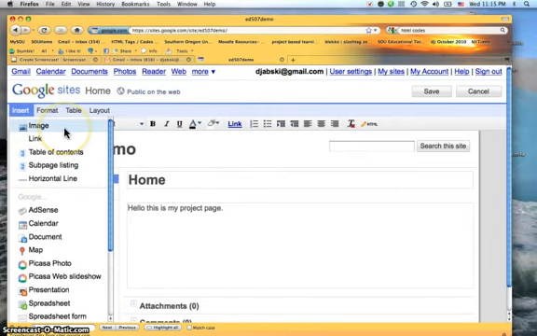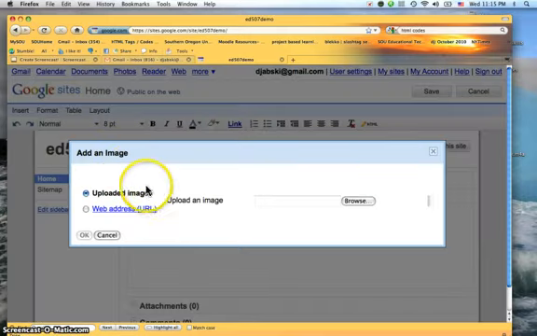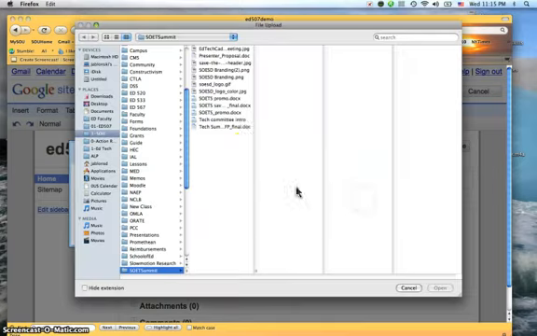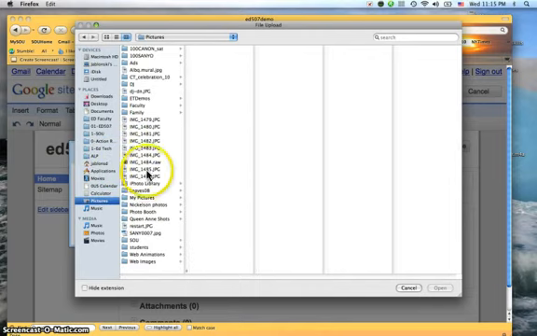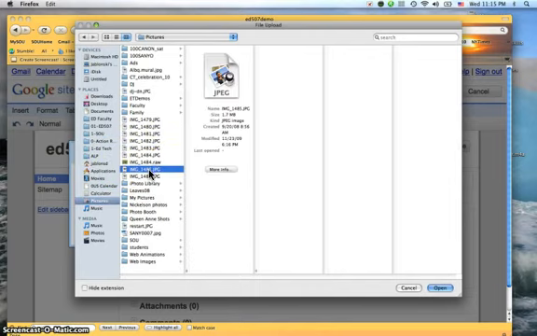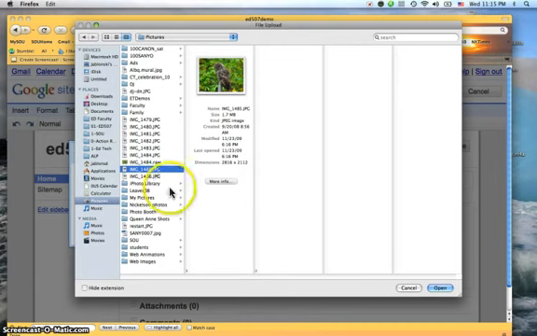Okay, so if you wanted to insert an image, going back to here, you go insert image. That would be if you had a picture, your picture or some other image. You would add an image, and then you would upload. You'd browse for the image on your computer. You would find one on your computer. I don't know what any of these are here. There's an owl. It's kind of large, it's 1.7 megabytes, so I'm not sure I want to put it in there.